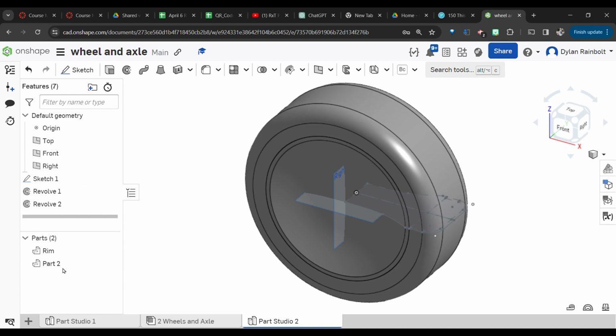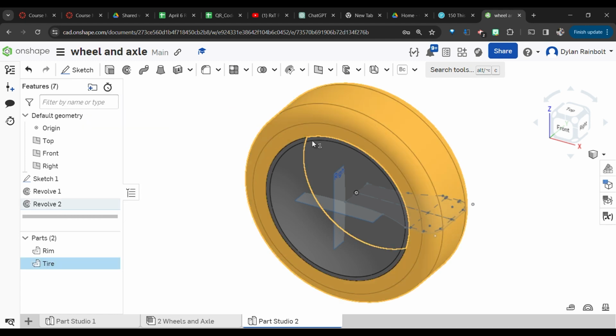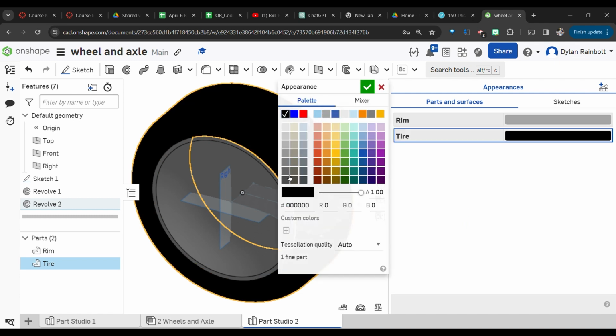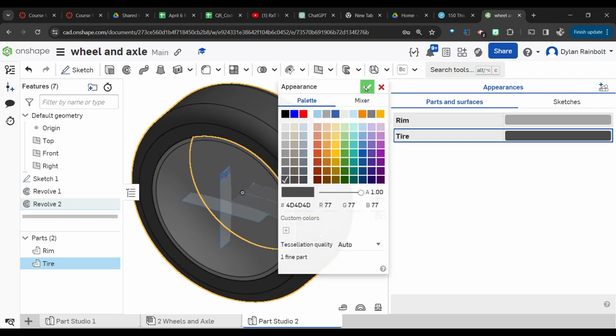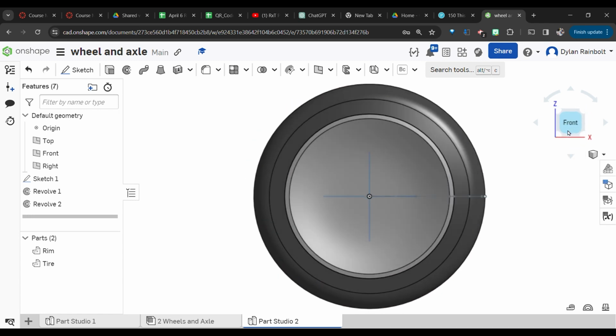If you did add to the previous part, you would just want to change the color of all those faces. But just to make this a little bit easier, I'm going to make it a new part, and I'm going to make it black here. We could also make it a little bit darker so it's not entirely blacked out, so we can still see some of those features on this. So now we've got our tire created.